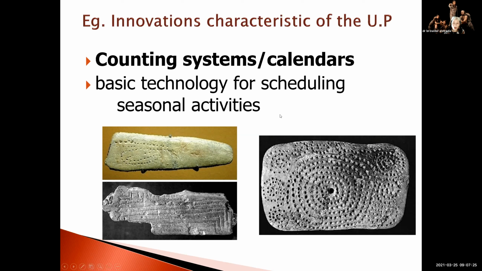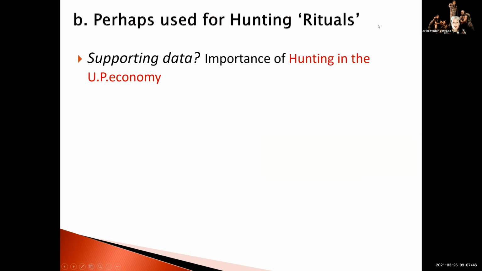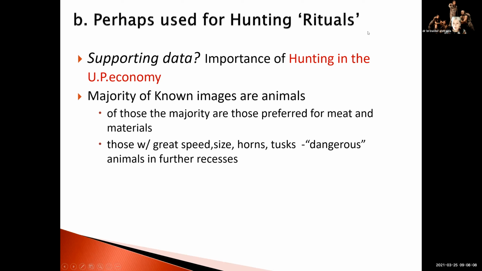So this is probably a stronger direction to begin to think about for analysis, that we are looking at basic technologies that are meeting everyday needs for individuals, perhaps the group as well. What about the use of some of these, let's say, images, painted caves, things that are carved, small figures that might have the appearance of animals or animal horns? What about the hypothesis that these were used for rituals about hunting? So what would be the supporting data about Upper Paleolithic handheld objects or images or things that seem to be symbolic or icons about their role in hunting, food getting, subsistence?